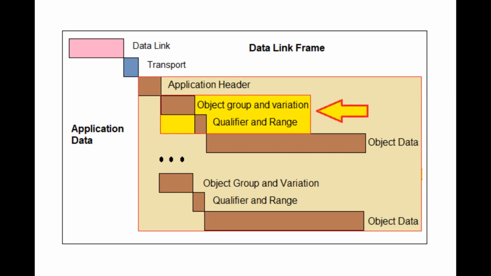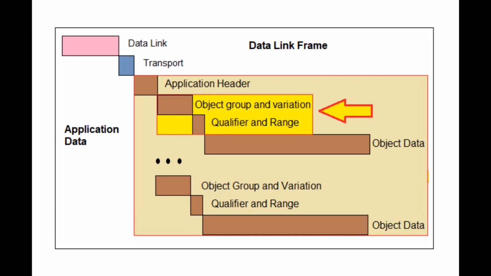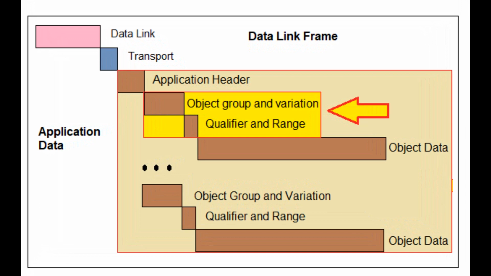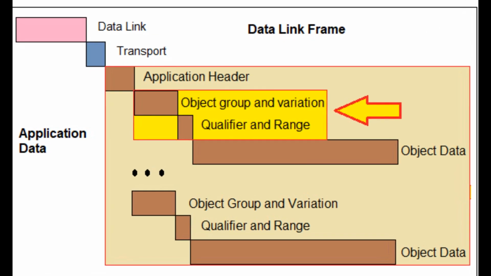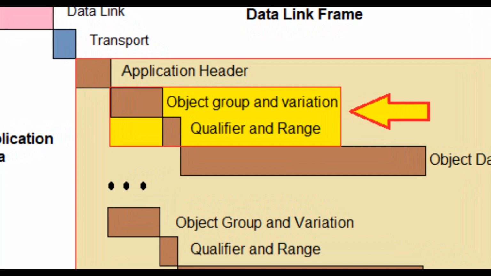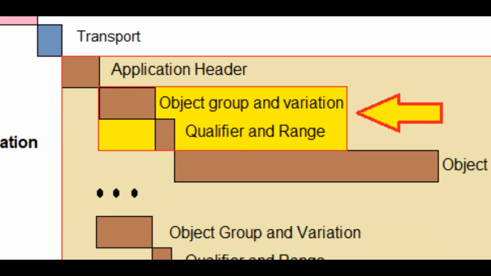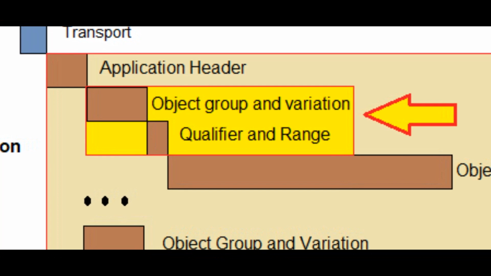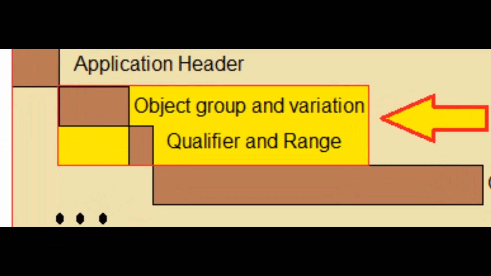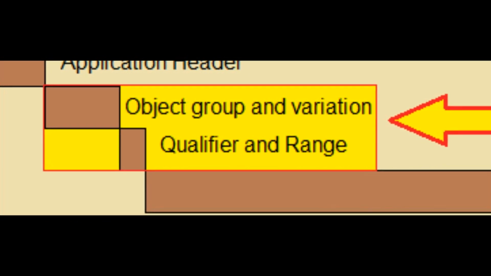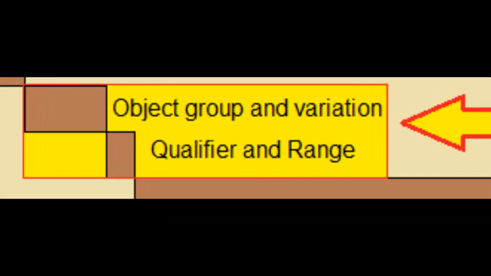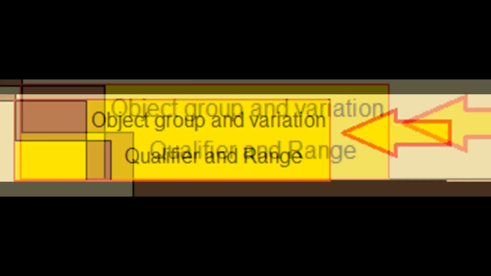Now we get to the main purpose of DNP3, to transfer data between the master and outstation. Everything up till now was overhead. The data link layer was a way to say, okay, we are going to send something meaningful. The transport layer was a way to say, we might send a lot of meaningful stuff. The application header was a way to say, okay, we really mean it. Now we hope to get to the stuff.